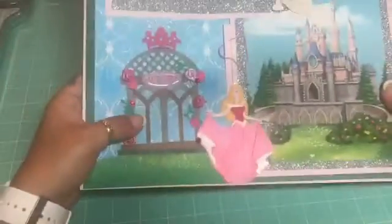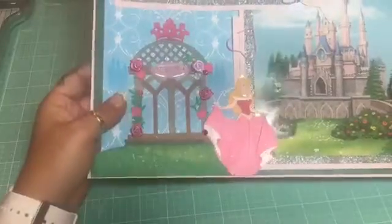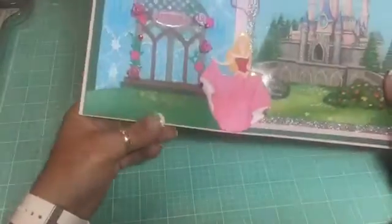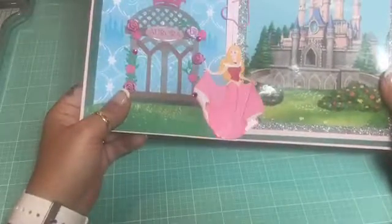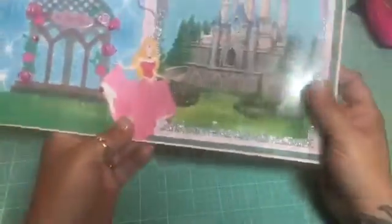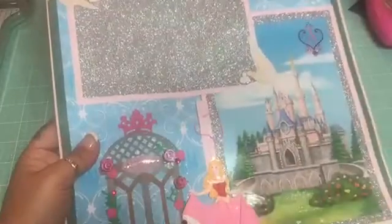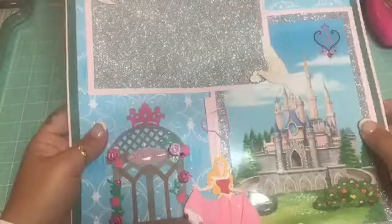And then I took this die cutout that I had of the gazebo here, and it was a cream color, so I sat down with my Prismacolor markers and I colored the color that I wanted, and I tried to coordinate everything. This was a scrap piece of paper that I had that I was spraying on with my Tattered Angels Glimmer Mist, so it already had a little gold flecks in it, so it kind of worked with the whole thing. But if you look in the background, it's got castles. This is a princess sheet of paper. I think it's the Princess scrapbook paper that I have.